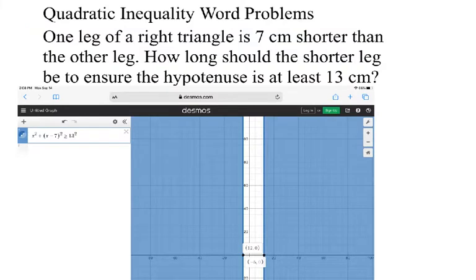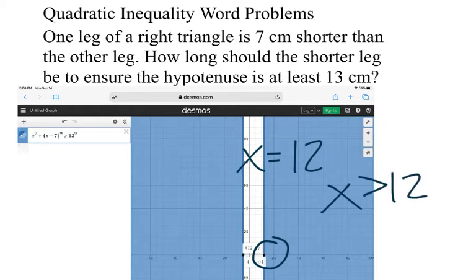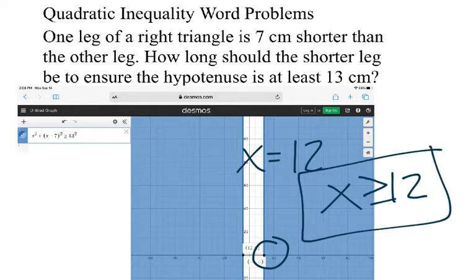Okay, so this gets a little confusing. So you have this point, x equals -5. That doesn't make any sense for a triangle side. So we're only going to focus on the positive one. So we're going to focus on this one that's 12. So remember, it would be x equals 12. We were talking about an equality, but it's not. So we need a range of values. And if you look at 12, it's everything to the right of 12. Okay? So this is what we're saying should be an answer.